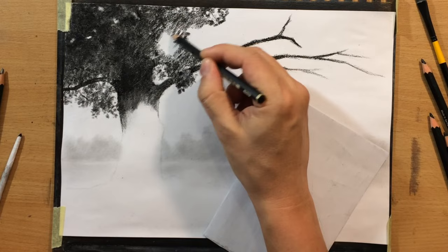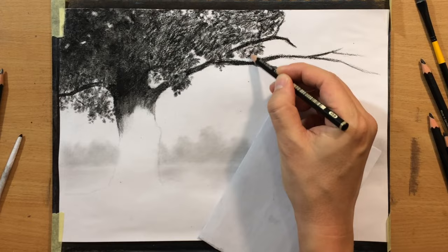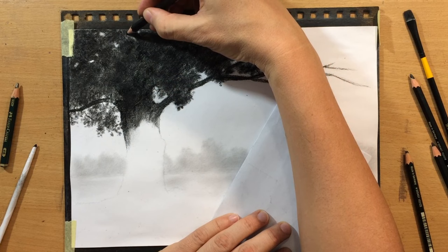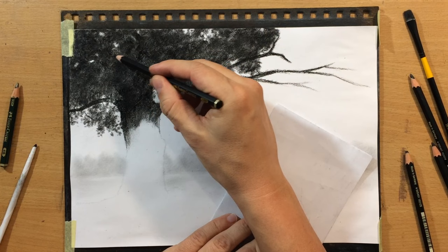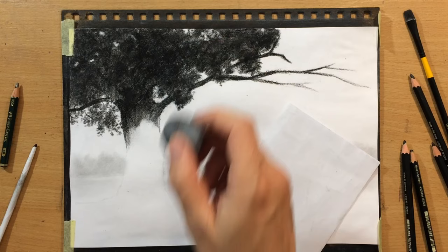I had to work segment by segment because if you just use broad strokes to create foliage it will look kind of ugly and won't look very convincing. When you work segment by segment using shorter marks, even when you blend, a lot of those marks still remain and you have that wonderful variation in value which gives the viewer an illusion of detail — darker areas are the shadow areas deeper in the canopy, and lighter areas are where clusters of leaves are sticking out catching more light. In order to further emphasize that contrast I would dab on some parts of the foliage with a kneaded eraser to make them a little bit lighter.